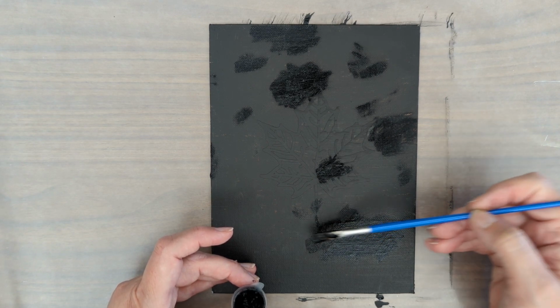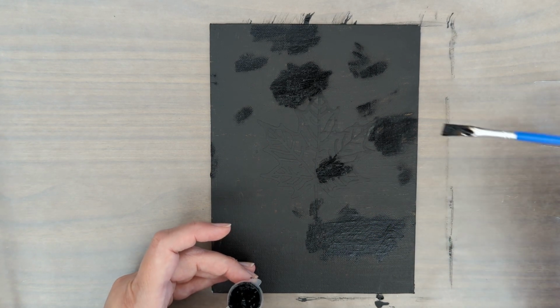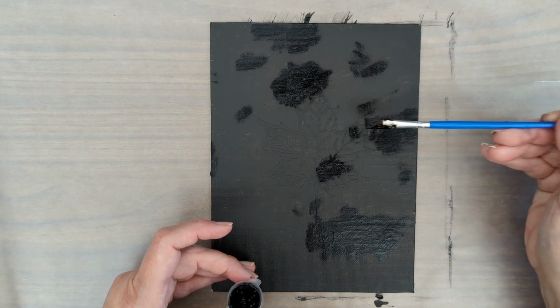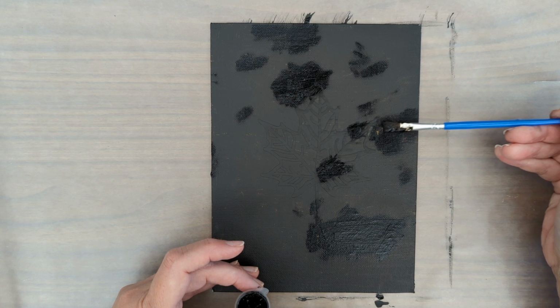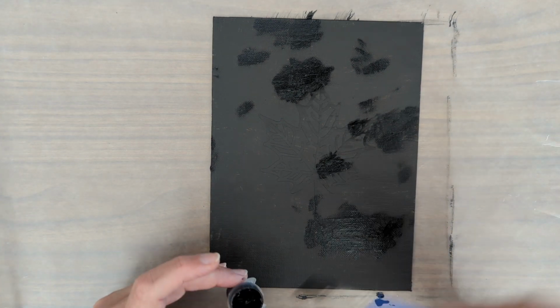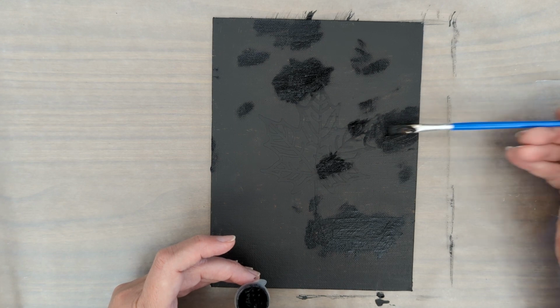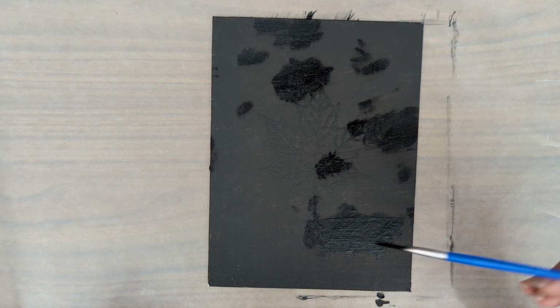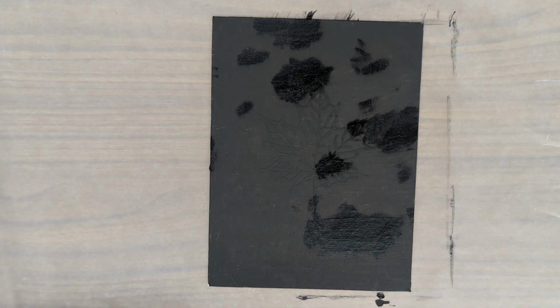Right here. Okay. I think I have all my light spots now. If I don't pull up more paint. Okay, we'll go let that dry and be right back.